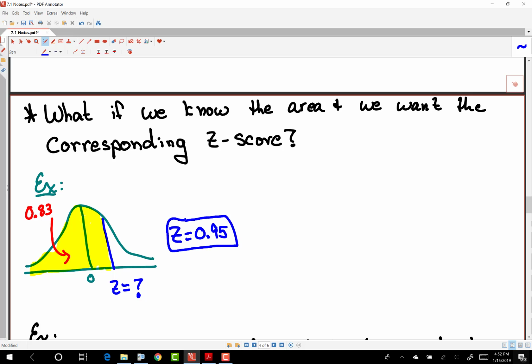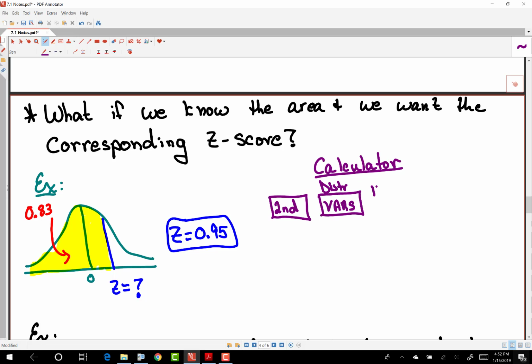Now, luckily, we don't have to do it that way. This is something that we can find on the calculator. And how you do it, and that's the best way to do it, is with the calculator, is we're going to use something called the inverse normal. And so to get that, you go into that VARS menu that we were using for the binomial distributions. So you're going to go into second VARS, which takes us into the distributions. And you're going to select number 3, which is the inverse normal. It's inverse normal because normally we're looking for the area and we know the z-score. Now we know the area and we're looking for the z-score. So we're doing the reverse.